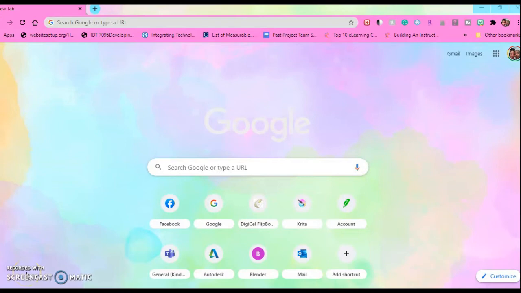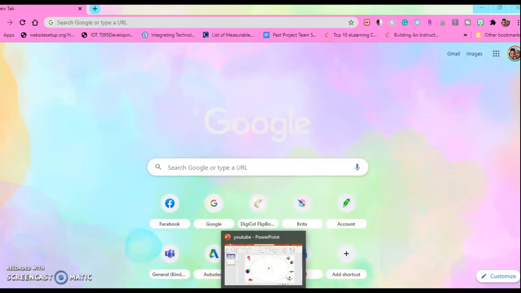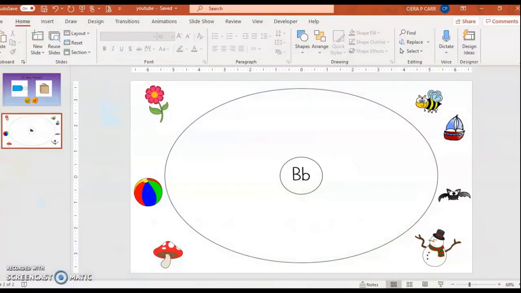Okay, so we're now ready for another self-checking animated type of activity. I went ahead and got this one started. I inserted that circle map looking thing that we saved from the previous section. I added a text box with the letter B, as my students are going to click on items that start with the letter B, and they are going to fly into our circle map. Things that do not start with the letter B are going to give them that X. So there's that self-checking factor again.